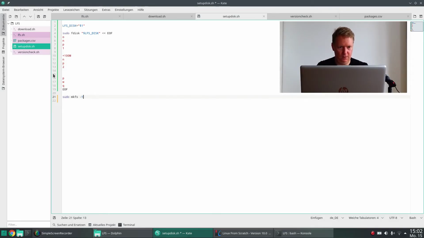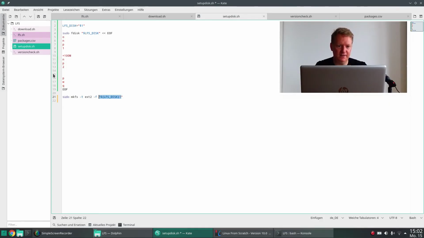So make file system of type ext2, and we will put them on $LFS_DISK1. So LFS_DISK is /dev/sdb, and now that we've created partitions, there's going to be /dev/sdb1 and /dev/sdb2, which are the two partitions.